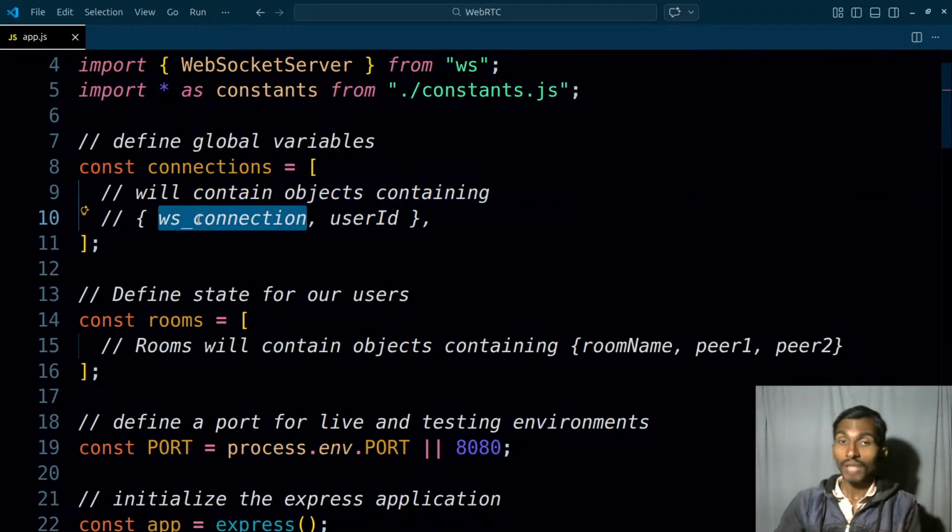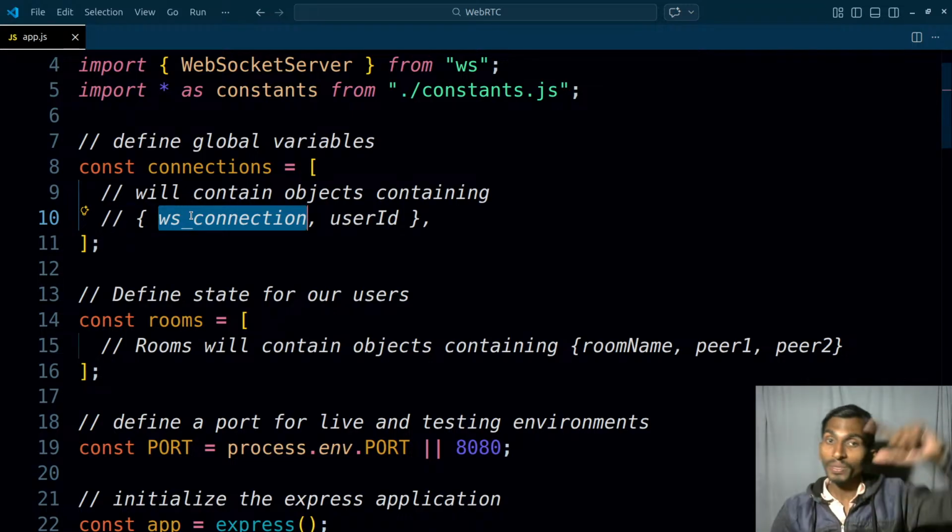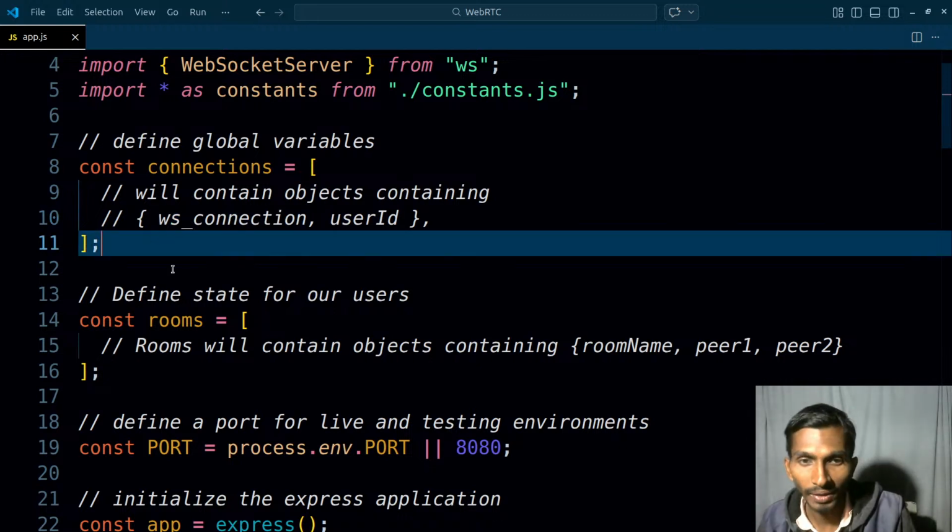If I'm using the WebSocket connection of peer 2, ultimately user number 2, and I'm sending some data, that data will only go to peer number 2, because I'm using the WebSocket connection of that user. As simple as that. Whichever WebSocket connection you use, the data will be sent there only. I hope it does make sense.